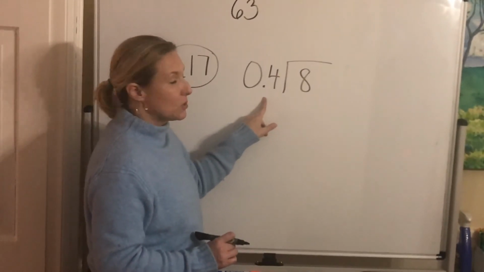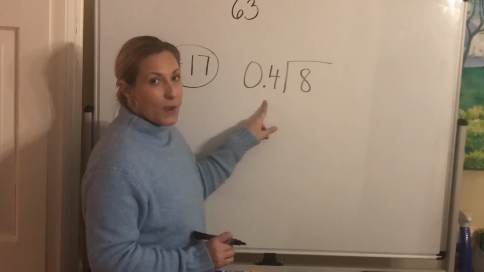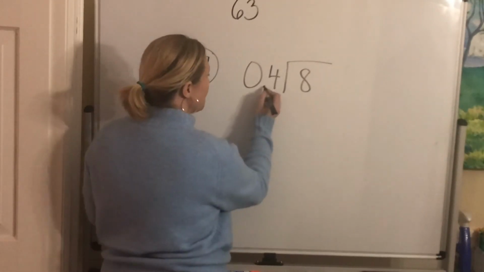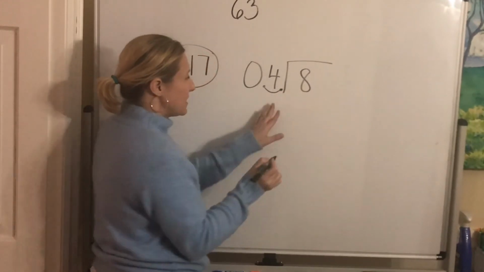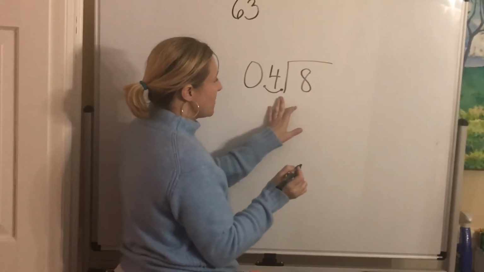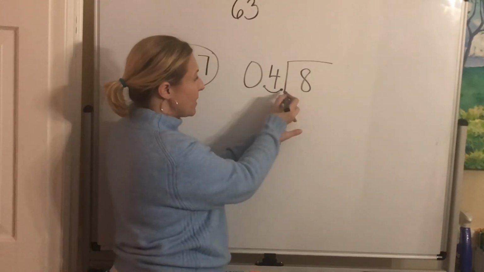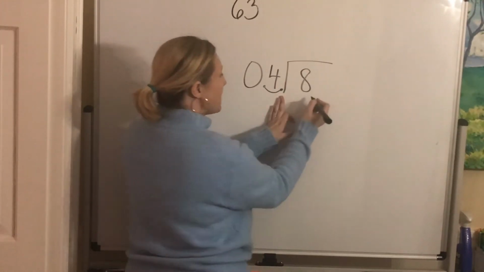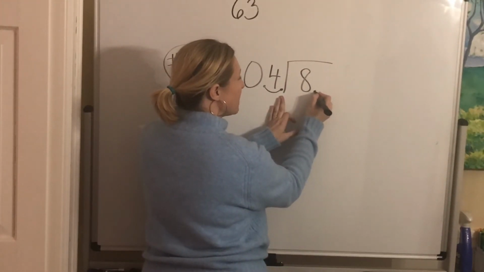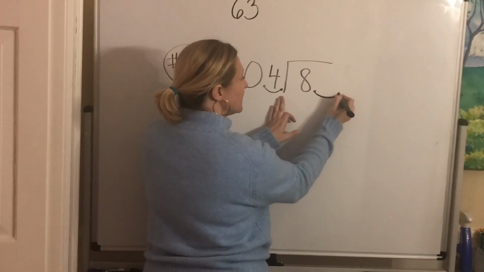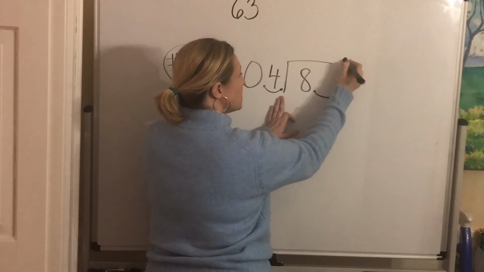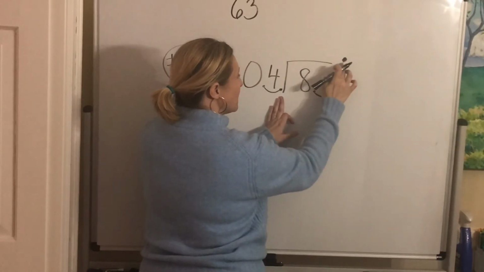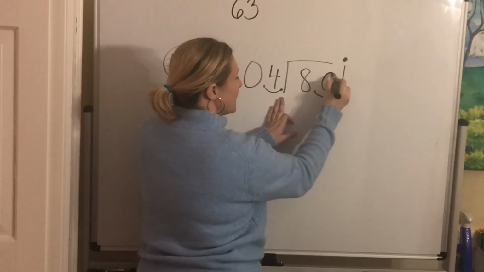When we have decimals out here in the divisor, we have to move them. We have to move them all the way in because we can't divide with decimals in the number. So if we move it in, we have to move it all the way in, so we've moved it one place. That means we have to move the decimal that's here over one place, move it straight up, and this is where our decimal goes in the problem now. And we need to annex a 0.